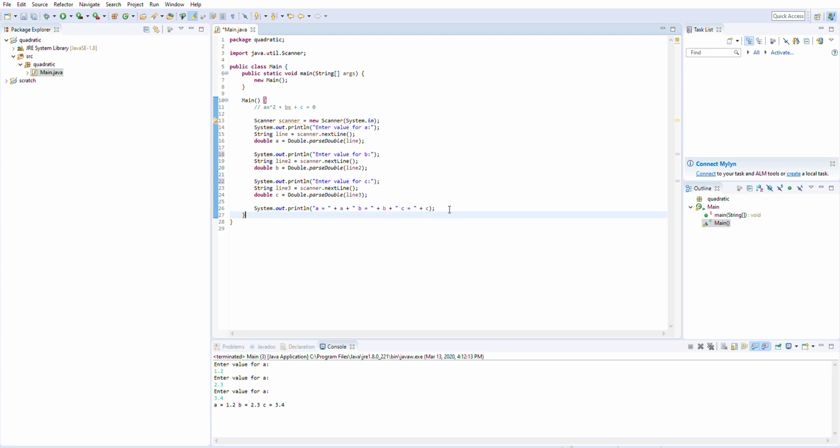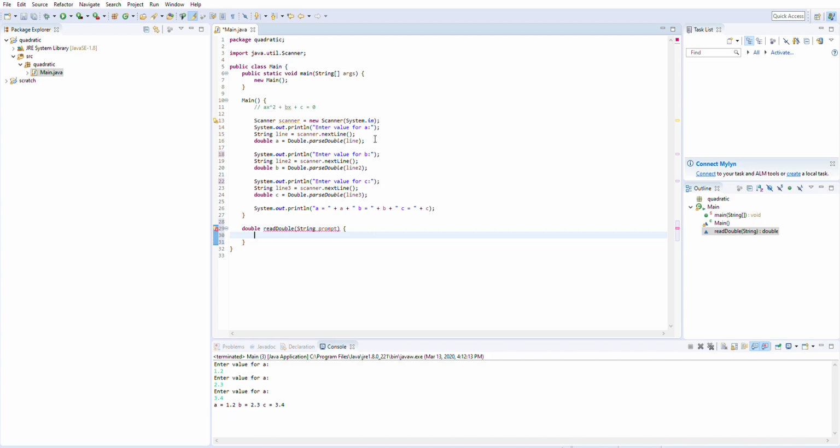Okay, so here's the solution. Now the first thing is I'm reading in a double, so the return type of the method is obviously going to be double. So I'll call this read double. And when I read in a double, I probably want to take a string, which is what I'm going to say to prompt the user. Okay, so that might be enter value for A or something like that. It's going to be a piece of text.